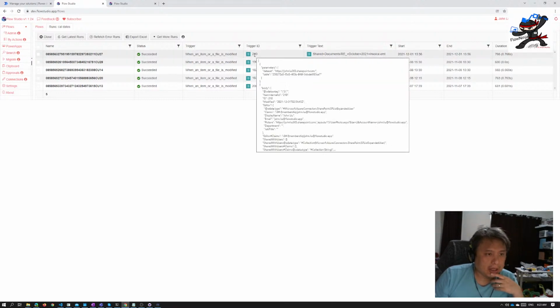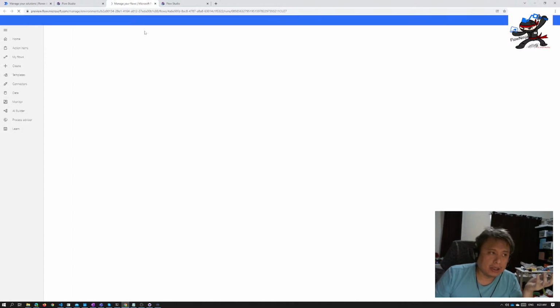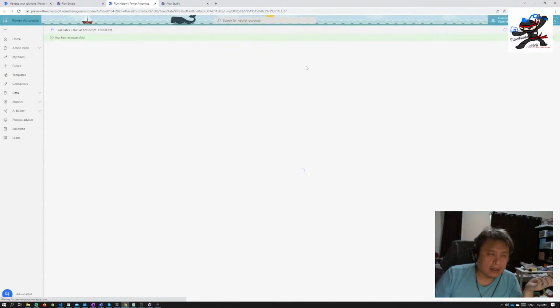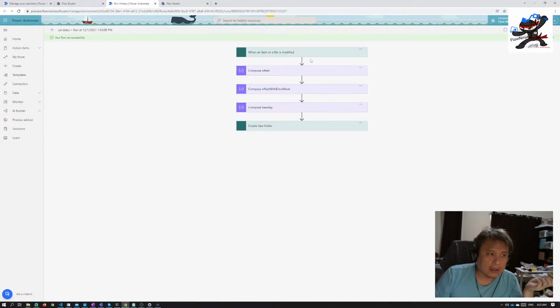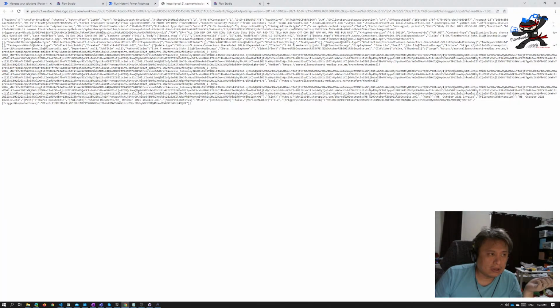Yeah, so this is a trigger ID. Now the trigger ID, if I click and show you the flow, is actually in the data that caused this. So if I click this down low, you'll see the trigger ID somewhere here.